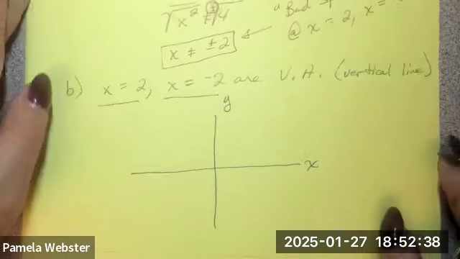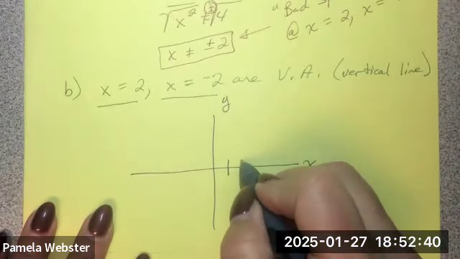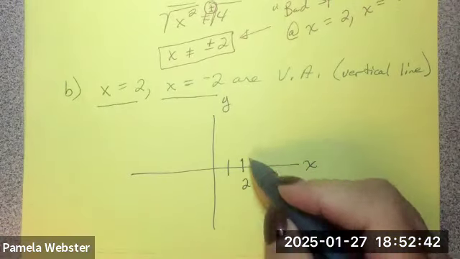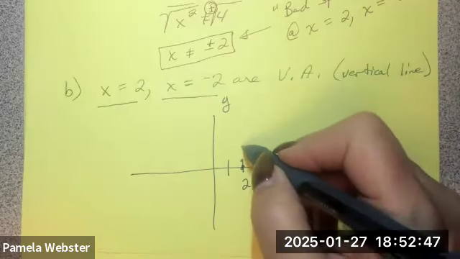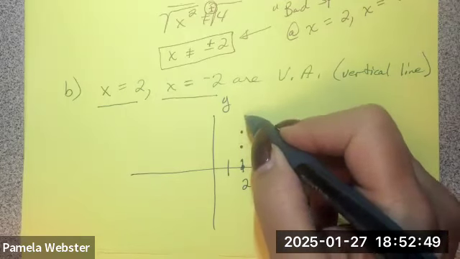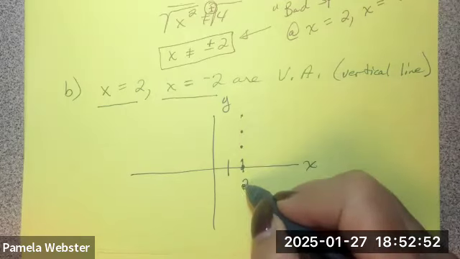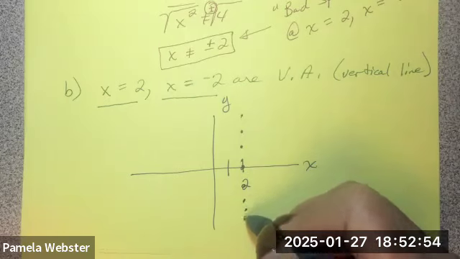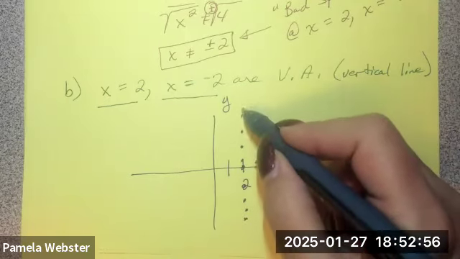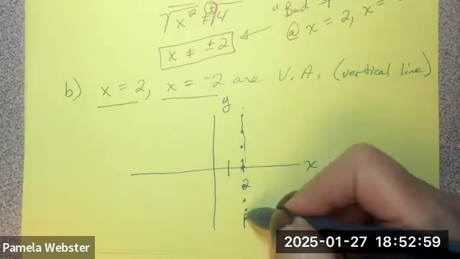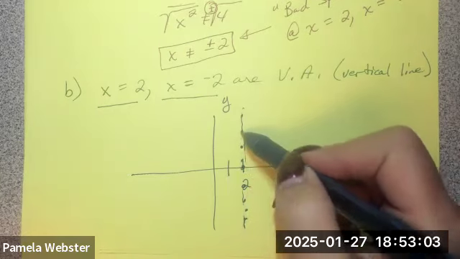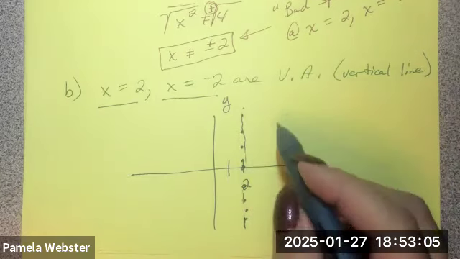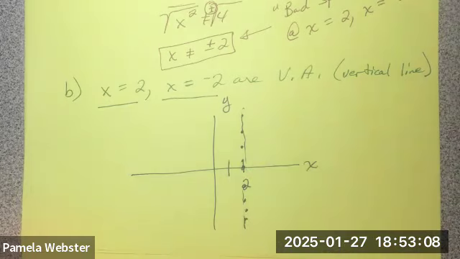So what this means is we're going to come over here to x equals 2, and we're looking for the vertical line that goes through x equals 2. Well, it's here, but it's also here, right? And it's also here. And it's also here. It's also down here. So any spot where x equals 2, that gives me a vertical asymptote. And so this could be the point (2, 5). This could be (2, -3). All of those points are on the line x equals 2.